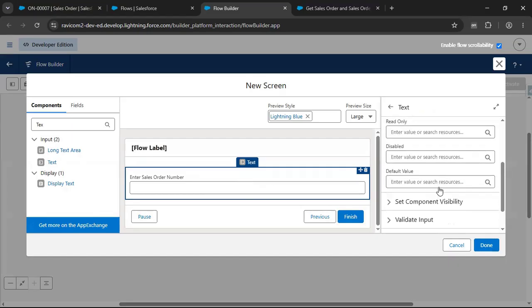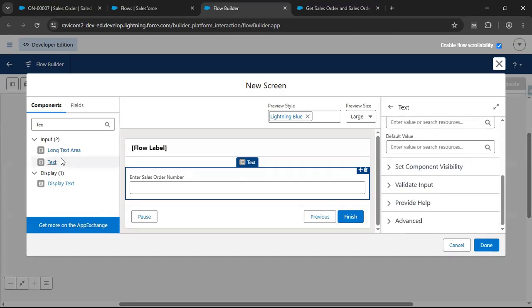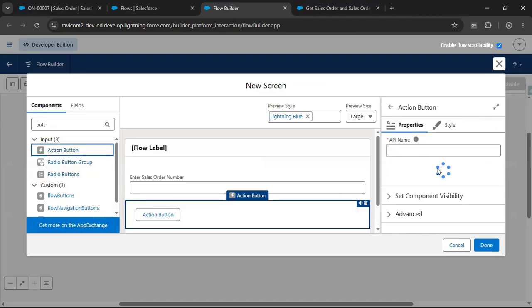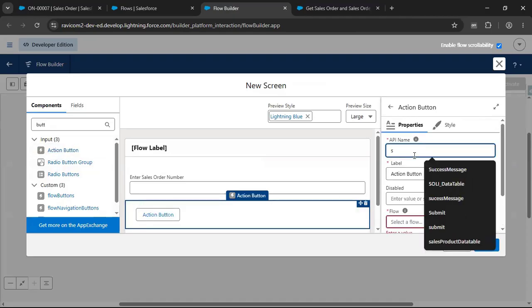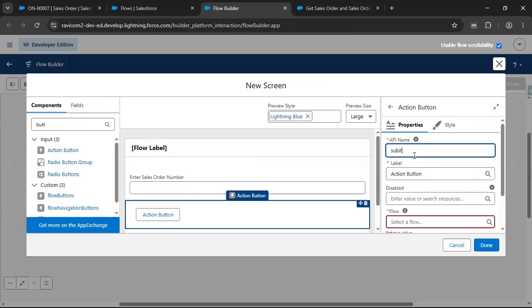So enter sales order number and we can take the submit button. So this is the action button. So here submit.